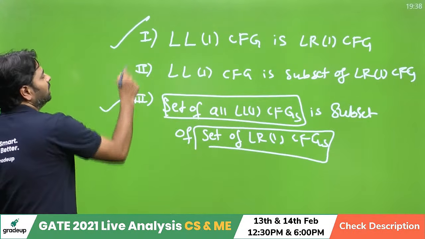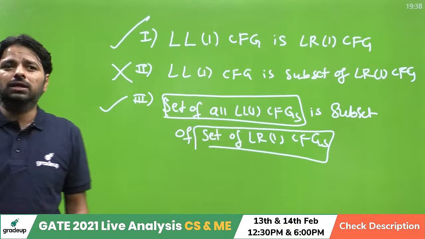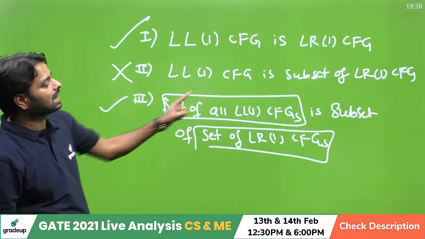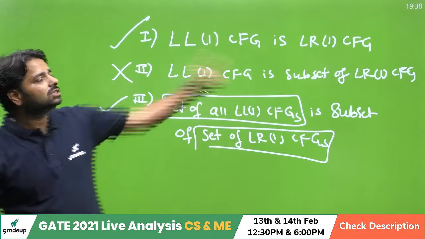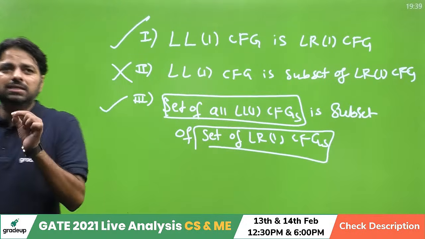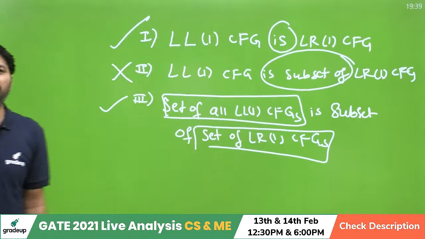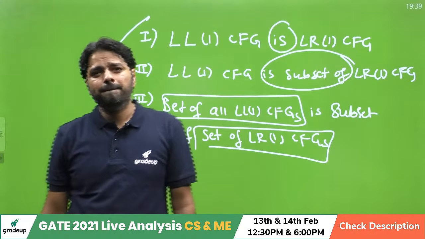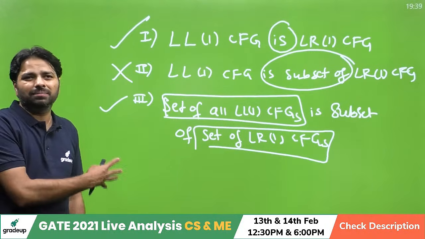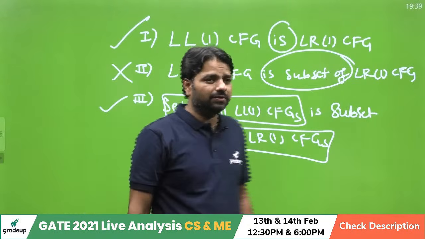This is true, this is true, but this is false. You should at least know this. Computer science people, "is" and "is subset of" are two different things in the world. Everybody, for a class, this is a class. LL1 class is a subset of LR1 class, but LL1 grammar is not a subset of that, right? We are computer science students. "Is" is different, "is subset of" is a different phrase, isn't it? Everybody clear? Come on. This was taught in TOC, right? So please try to use the words carefully.